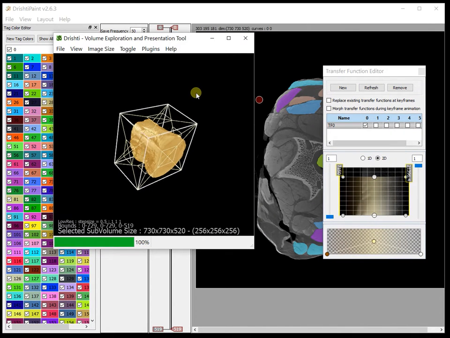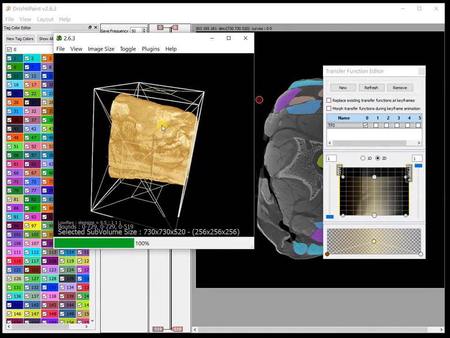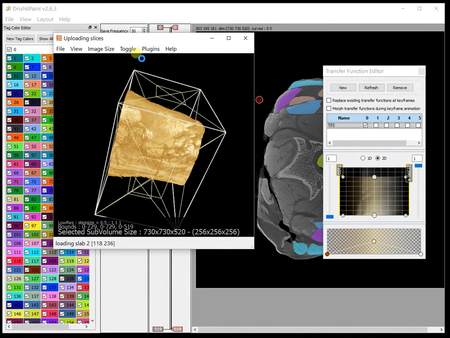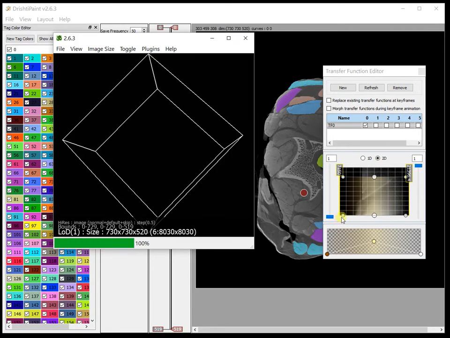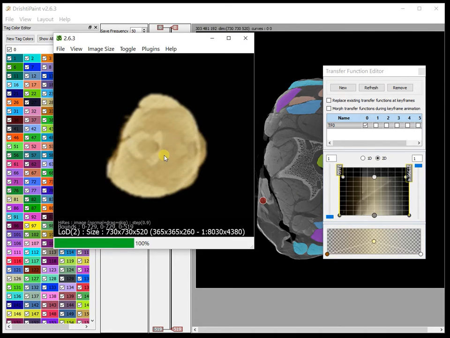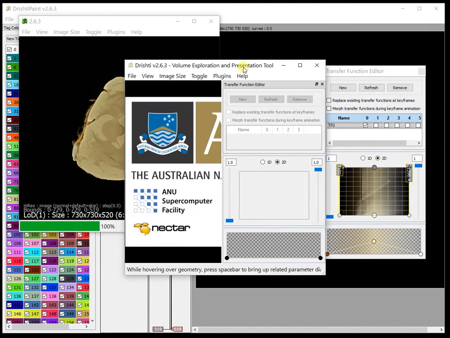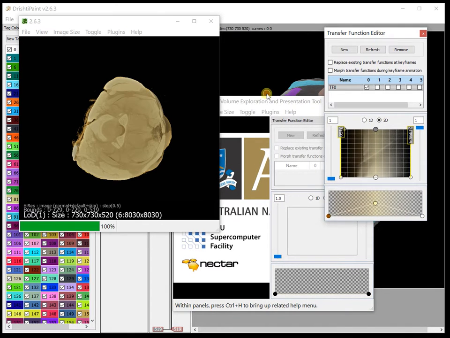This is how the original volume looks, and this is the histogram for that. And let me load the newly generated merged volume.